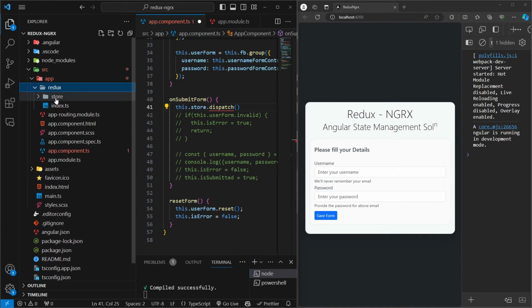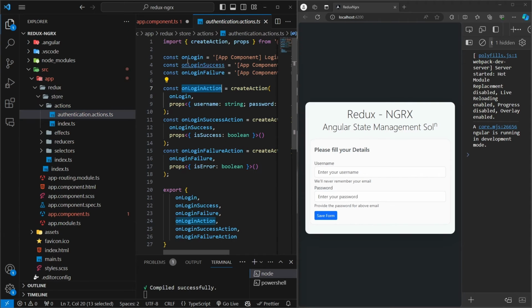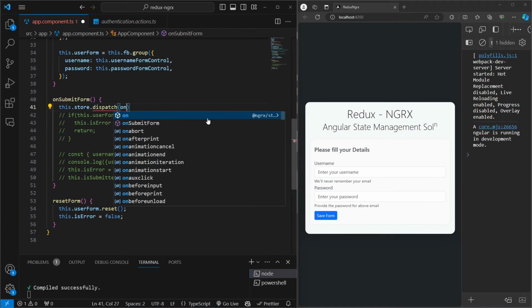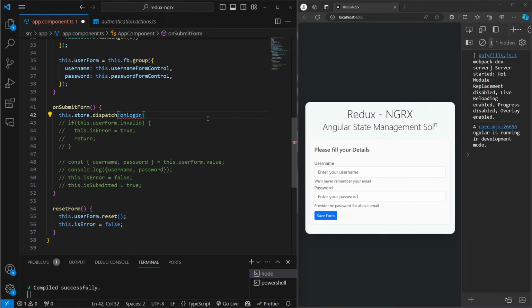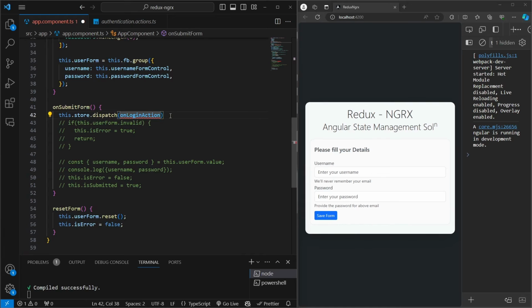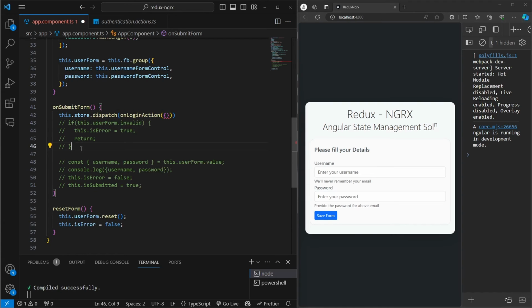And here in my case, I want to dispatch the login action, onLogin, this function one. And this login action requires two props, username and password, so I can supply those values here.